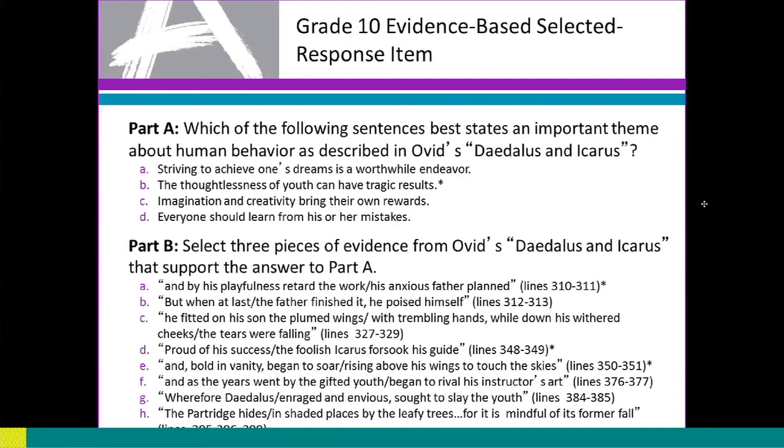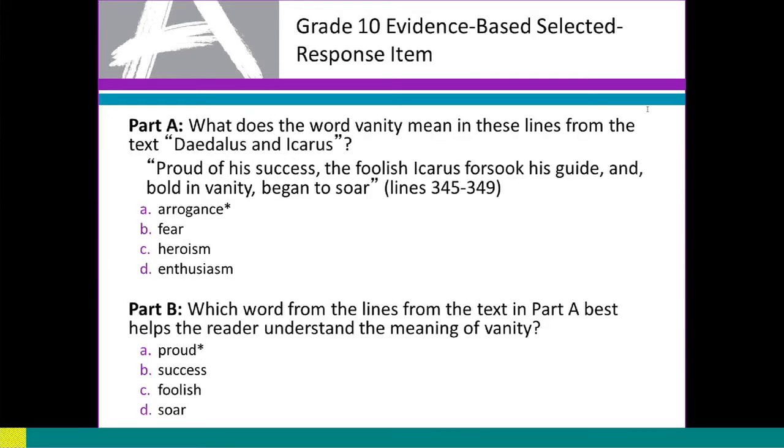We'll go to the next slide, please. This is an example of a vocabulary item, and Sue stressed that the PARCC assessments would connect vocabulary and Standard 1, that all items require students to look at the evidence from the text to demonstrate their comprehension. And again, you can see that Part A, Part B, evidence-based selected response there, helping students to use the context of the text to help to see the meaning of a word.